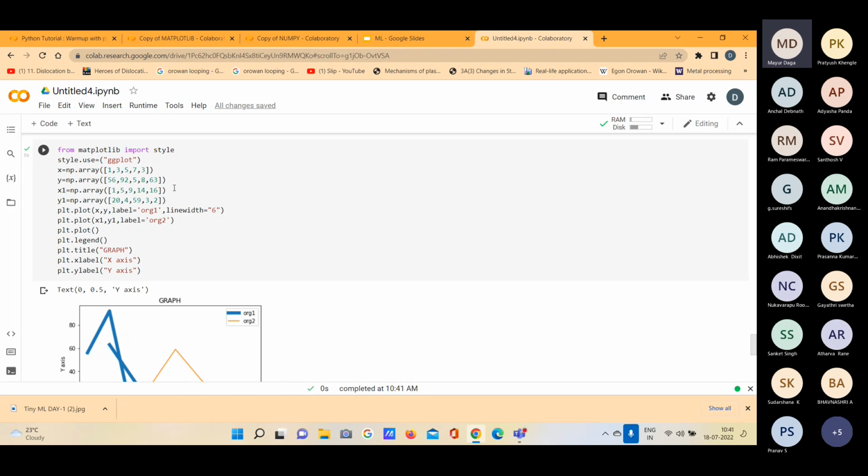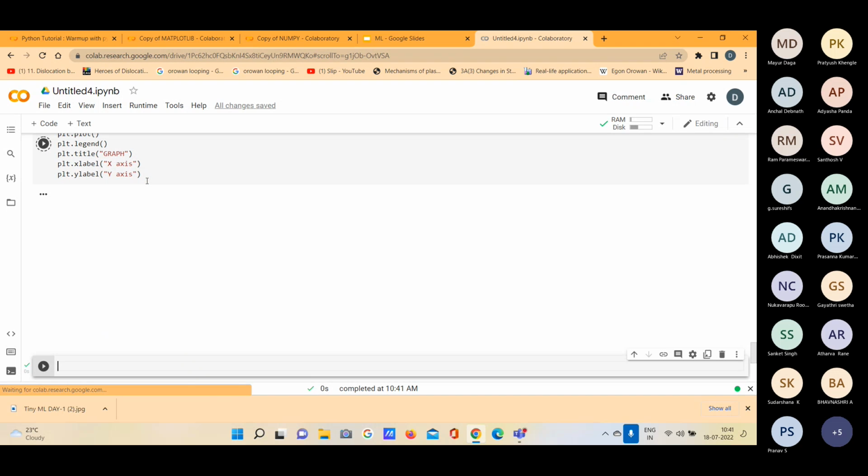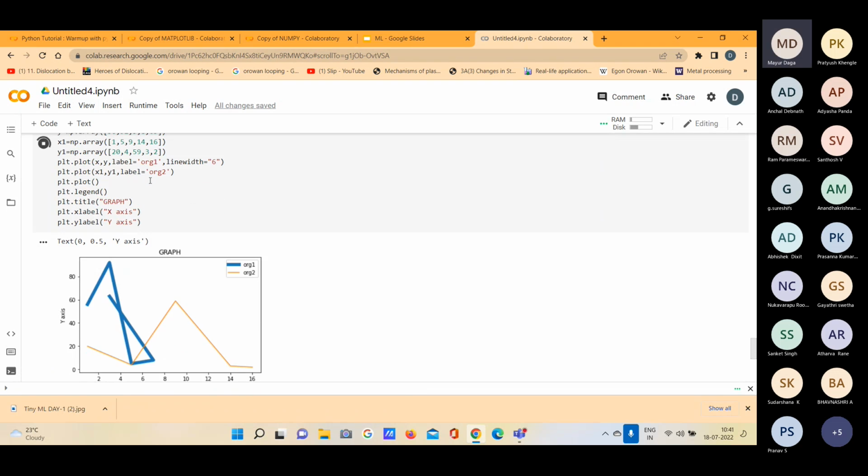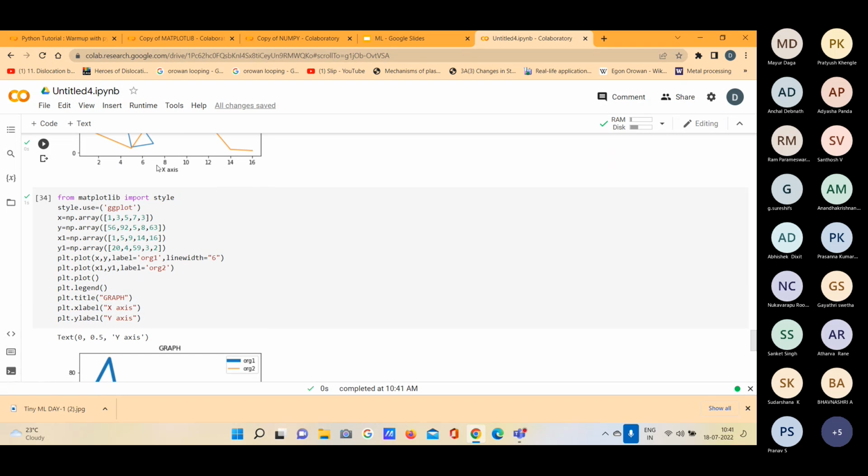Why isn't it giving background? Yeah, okay. That is not much important, that is just for style and all.